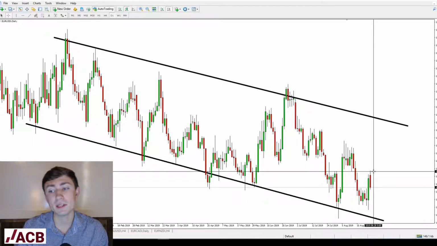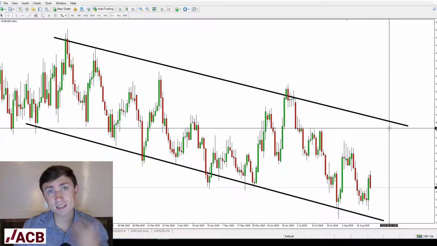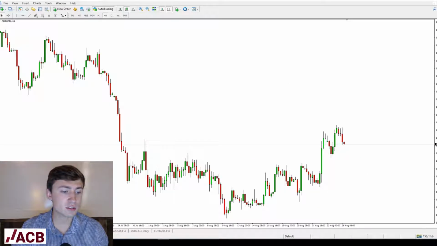So we'll see ultimately, guys, if we can make a movement to the upside and touch this trend line. If price can get up there, I think there are some really good opportunities for a potential short setup. Let's go ahead and take a look at our next one, which is going to be GBP USD today.